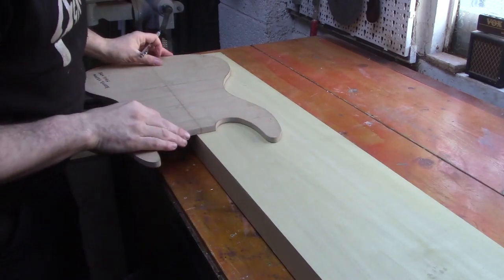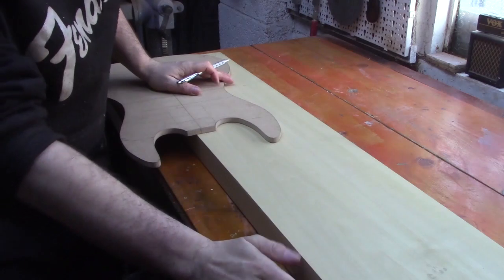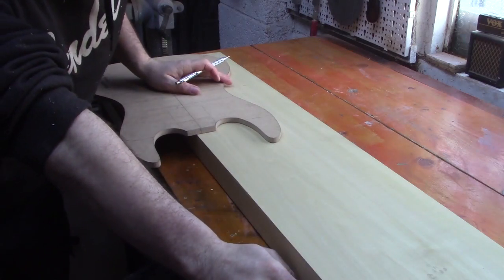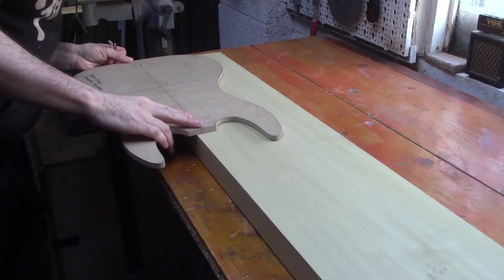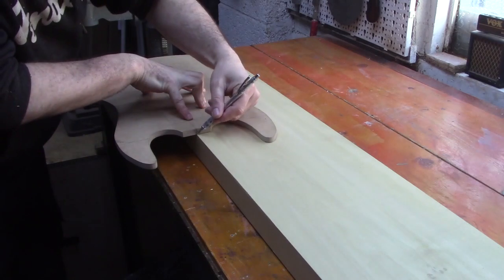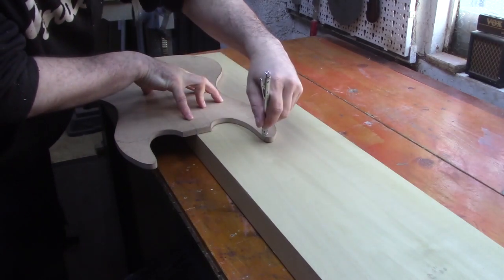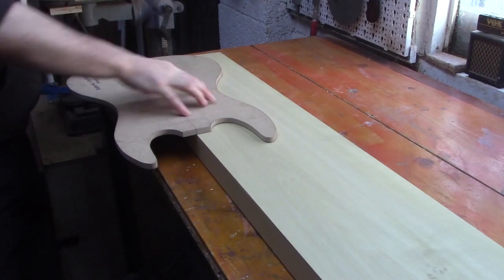So we're going to start off by marking out our body shape, and because we're going to be painting this, and because it's poplar, we're not particularly worried about how the grain is going to look or anything like that. So we're just on our center line, just marking the first half. So we can just draw around this very quickly and crudely. This is just to give us an idea of what the shape will be.